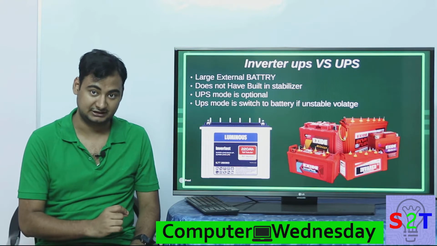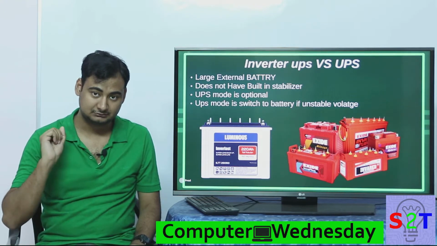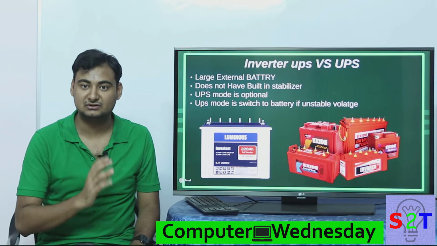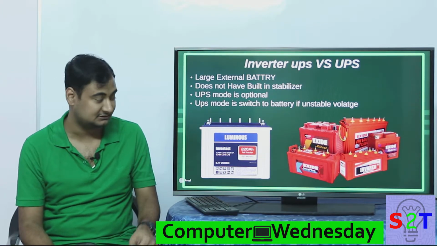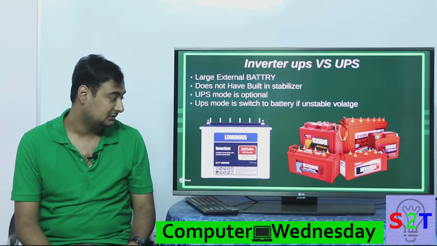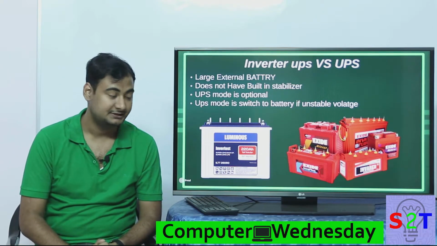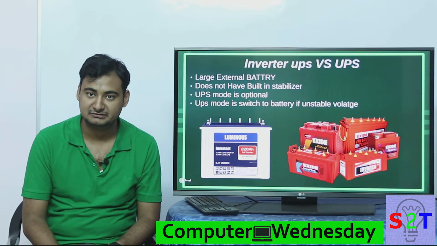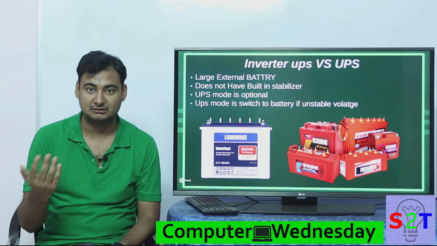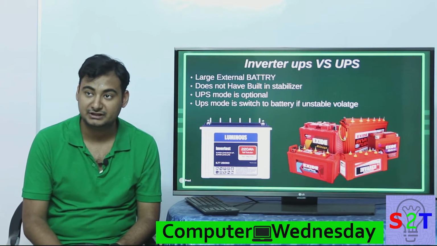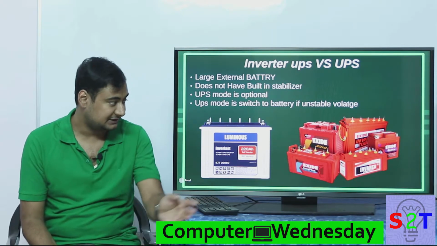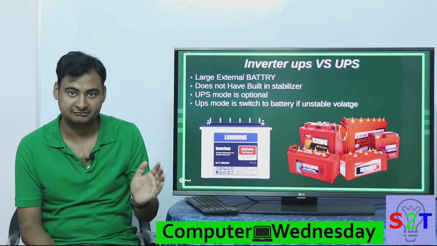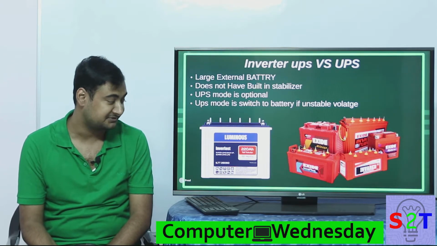Now if you have seen the inverters, you have realized they have external batteries. This is crucial, as in my other video, link here, I told you the inverter does not control how long your equipment will last. It will be controlled by the battery. Like this is a 220 amp hour battery. Let's say your power cut is very little, so you might want to buy a 150 amp hour battery. Or if your power cut is way too much, you might want to buy 220 amp or 250 amp. So as you can see, there are batteries for every specific need and range, with different milliamp hour and sometimes amp hour ratings.